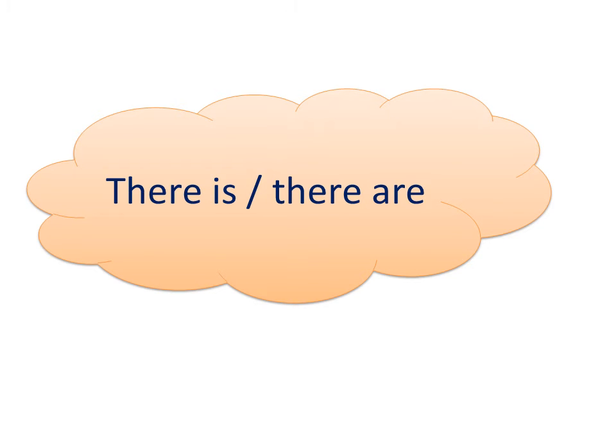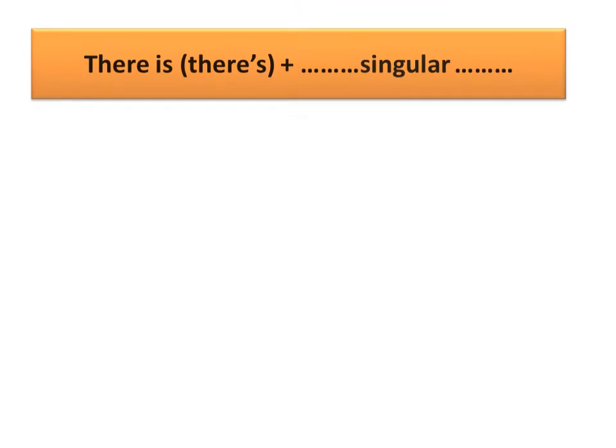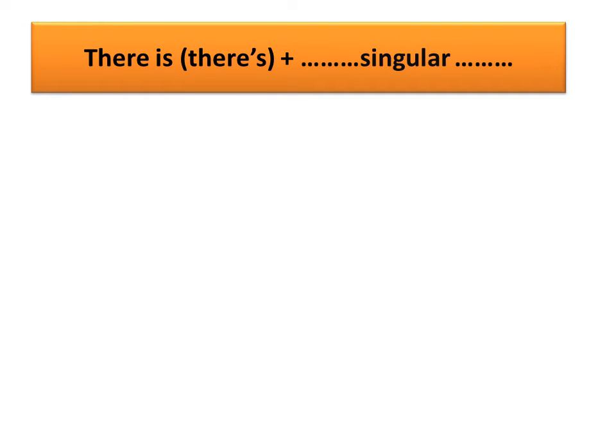And now let's move to there is and there are. There is and there are, معناهم يوجد. When we use there is and when we use there are, let's see. Let's start with there is. We use there is with a singular noun. Again, we use there is with a singular noun. And as I said before, primary 2, with a singular noun, we use a or an.